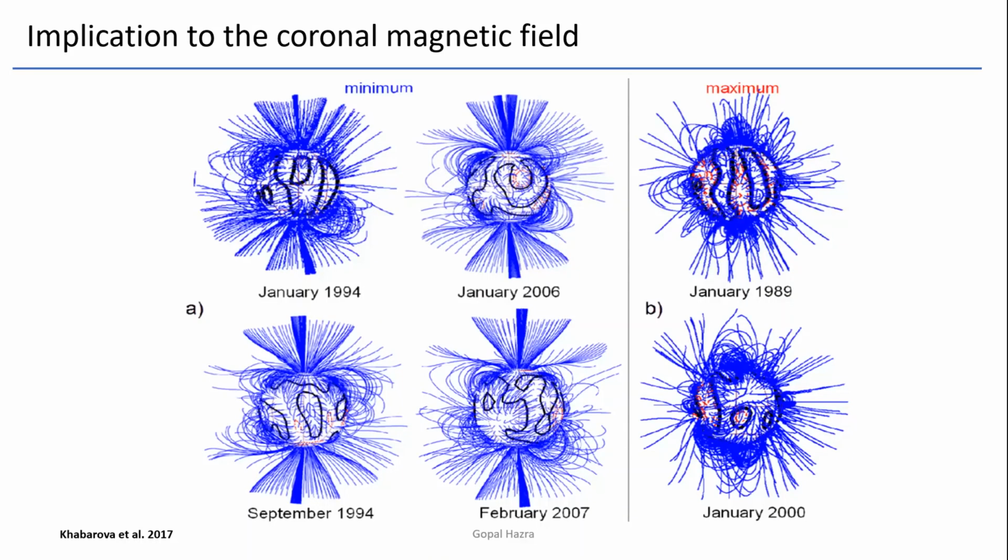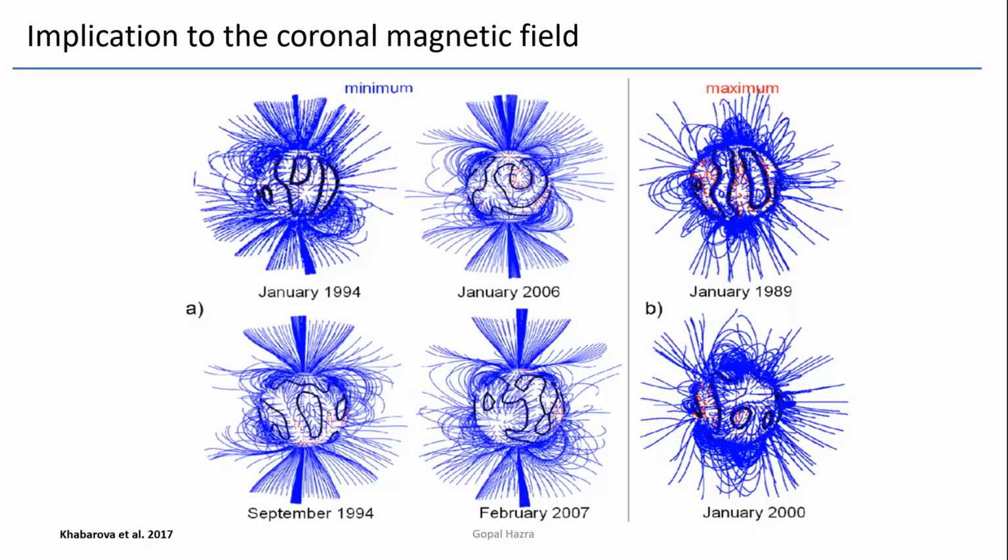So solar minima, you see the sunspots are not much there. So at that time you have, how do I say, a dipolar magnetic field structure. It is a little bit complicated here, but roughly it is dipolar. At solar maximum, you see it becomes quadrupolar. So you have a different magnetic structure that will lead to different space weather events.